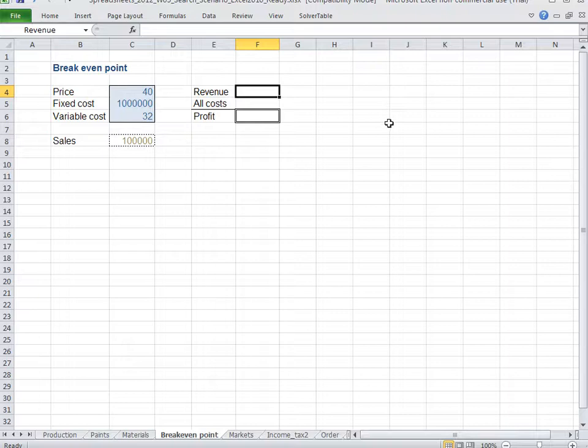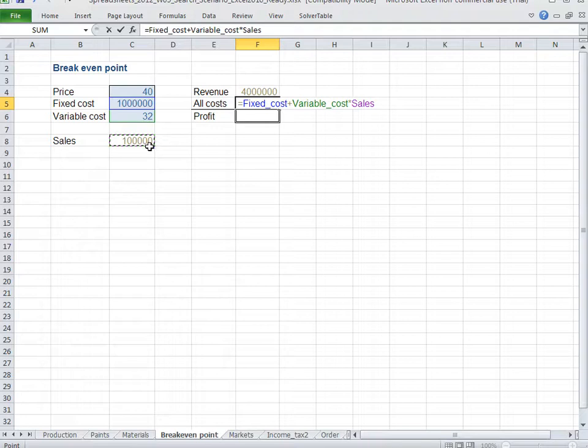Now the revenue equals price 40 times sales 100,000, and here it is, 4 million is the answer. Now let's calculate the costs. All the costs are calculated when we write equals fixed cost, which is always the same, in our case $1 million, plus variable cost, which is 32, times sales, because variable cost is for each bag we have produced.